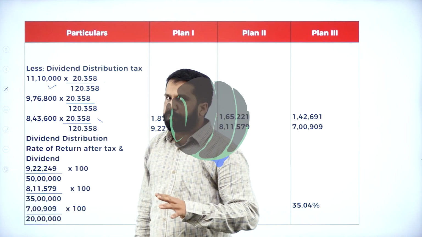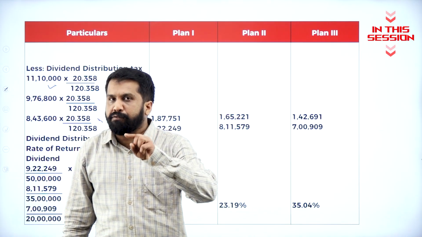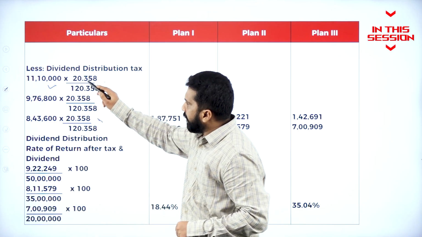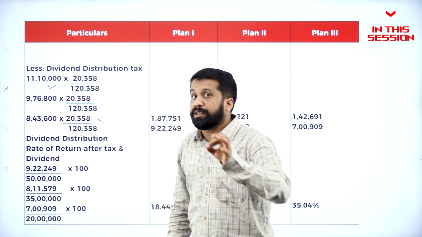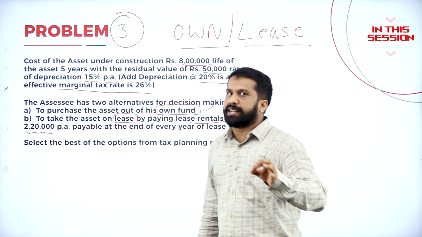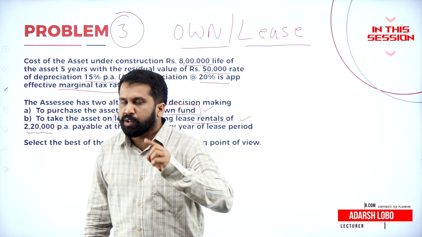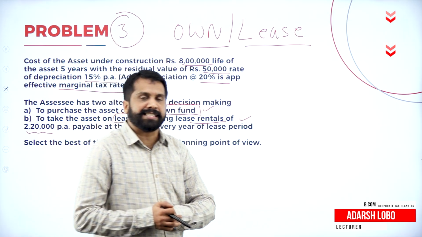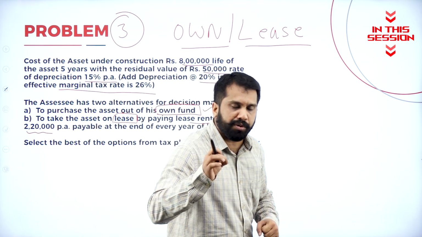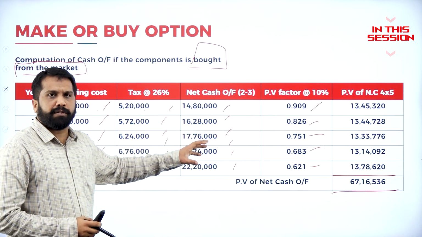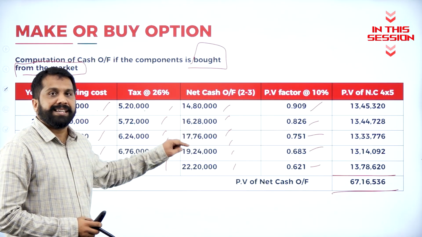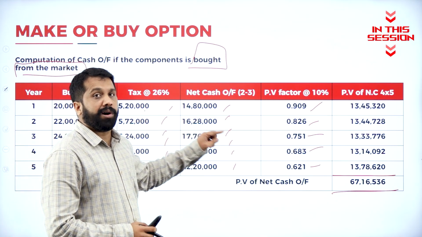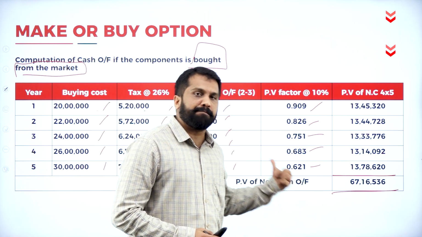In case in the question paper they have given 25% DDT, what you are supposed to do? 25% divided by 125%. If you have taken an asset on lease, you will not calculate depreciation. Why? Because the asset does not belong to you. Do you get any scrap value for this? No. Why? Because this is not own fund. This is not make option. This is what? Buying option.